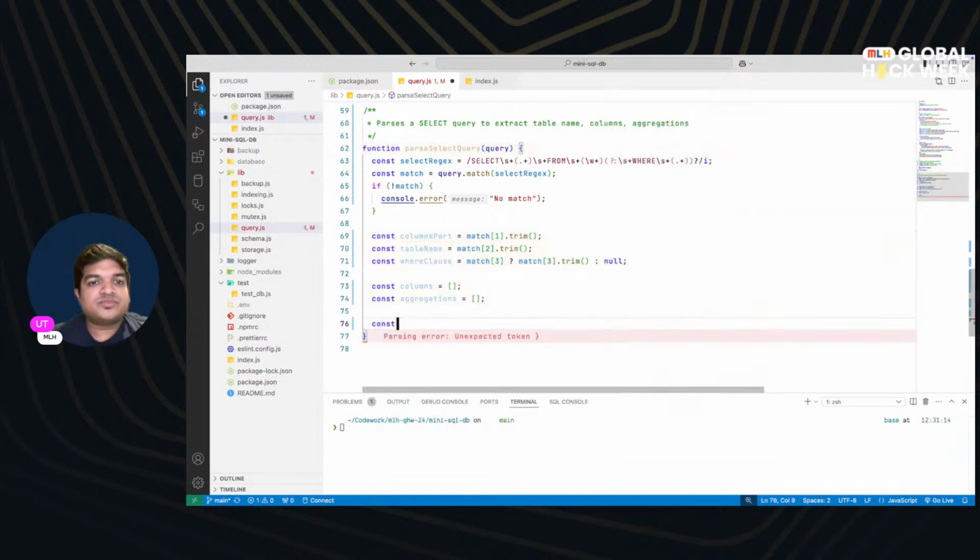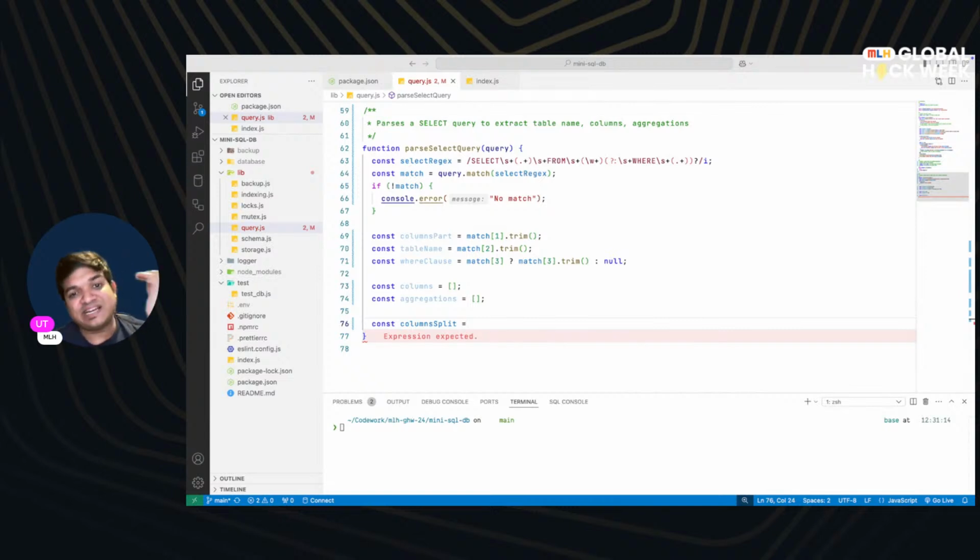So const columns split equals. Also, just to give you a quick idea of how exactly aggregations syntax looks like. It is select, and then you can do a select and then aggregation name. So select count star as, and you can give it a variable name.